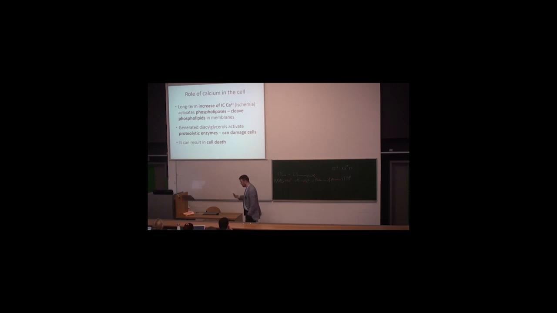And as you know, to keep the gradient, you have the active pumps. So if you have a problem in the function of these pumps, the result will be that you accumulate the calcium inside the cell. It's opposite for potassium, since in hypoxia, the potassium was lacking outside the cell. Here, for calcium, it comes inside the cell, since the gradient is opposite.